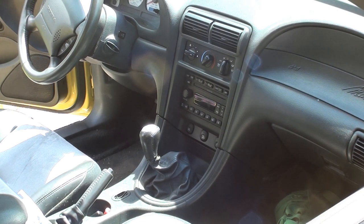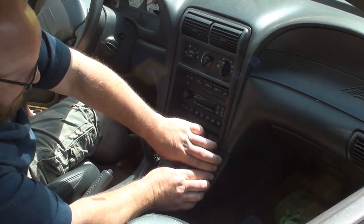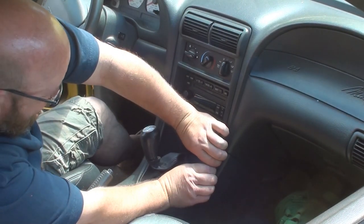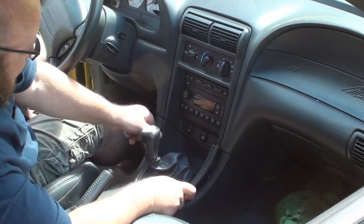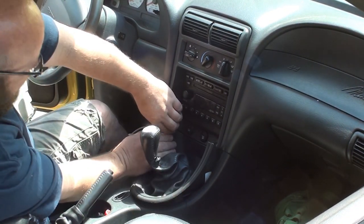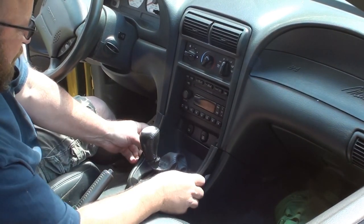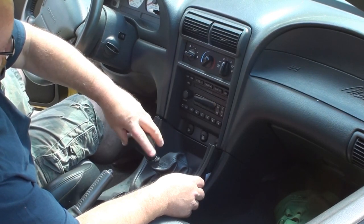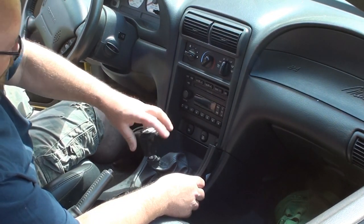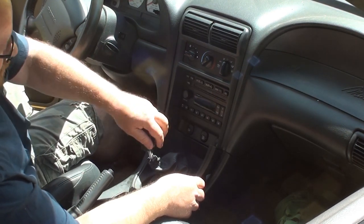Okay, we're going to finally install that Boss head unit in this 03 Mustang. So first I got to get the old stereo out. You come in with this console and you just pull it back out of your hands. Come on, pig. Take your selector knob off, or your shift knob. Jesus, it's a long-winded son of a bitch.